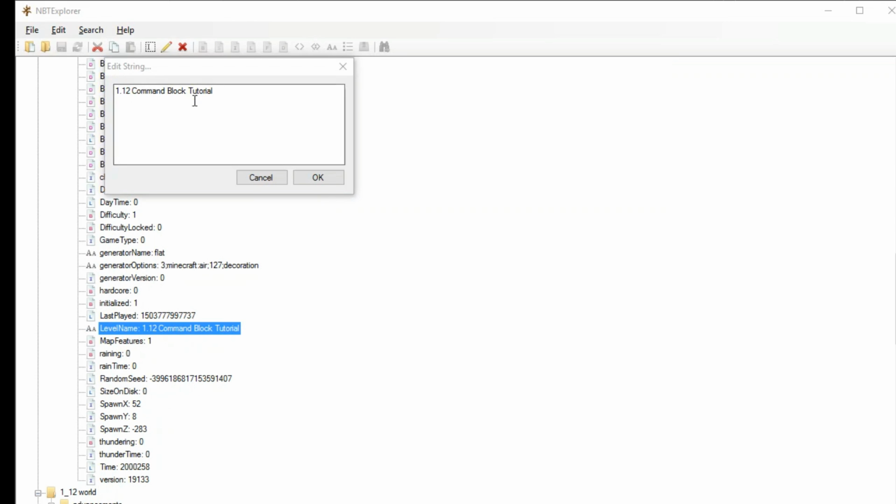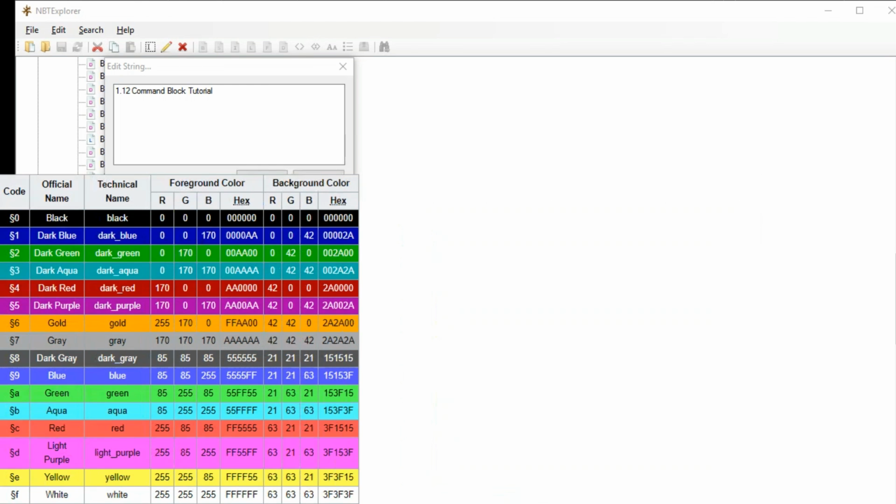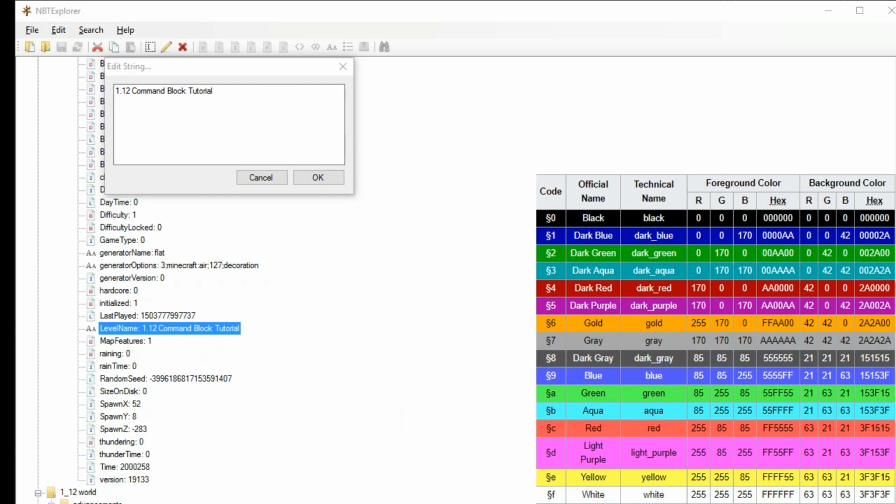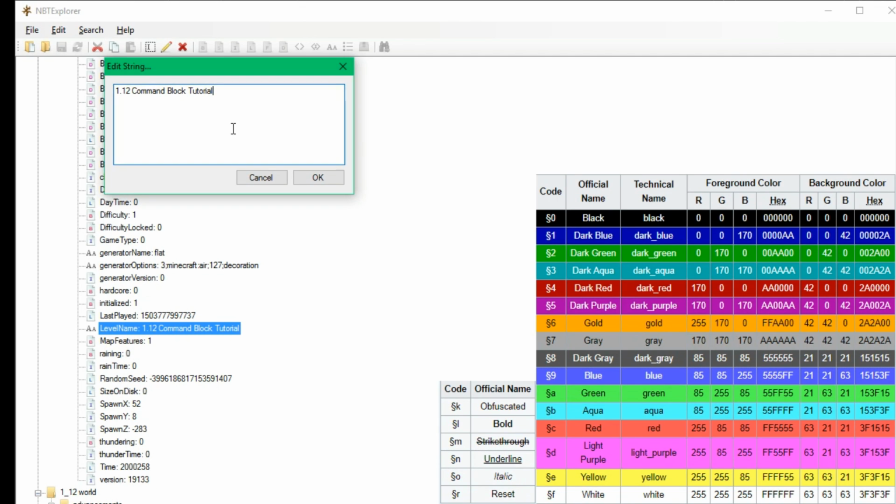So what I'm going to do here is we're going to use this section symbol and a little guide, which I'm putting on screen right here. Oops, that's actually below it. I should probably make it visible. Anyways, yeah, you could see there is a little color code guide, and if I make this, let's see, I'm going to put this here, and there is a little formatting guide. So I'm going to show you how to use this. By the way, these tables are from minecraft.gamepedia.com. I'll have a link, of course, to all the articles that you might need to reference in the description, as always.